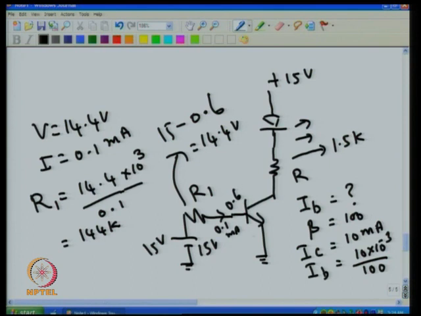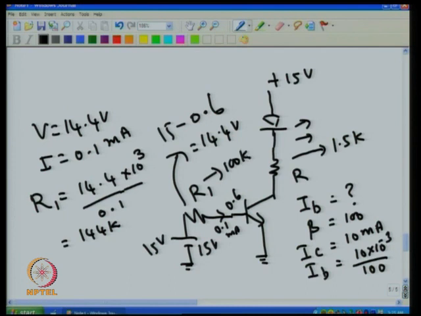Now the nearest available value is 120 K resistance, or I can have 100 K, because if the current goes more than 0.1, no harm. What is required is 0.1 milliampere current minimum. That will make sure 10 milliampere current is flowing. We are using the transistor as a switch. We are not operating it in the linear region. So if you send anything more than 0.1 milliampere, that is no problem. If I put 144 K, you will have 0.1 milliampere current. If I put 100 K, a little more than 0.1 milliampere current, that is good, no harm. So you can select R1 as a practical value of 100 K.